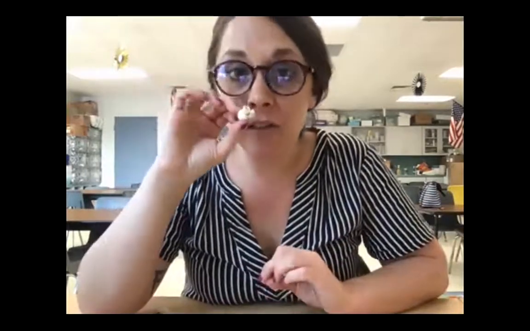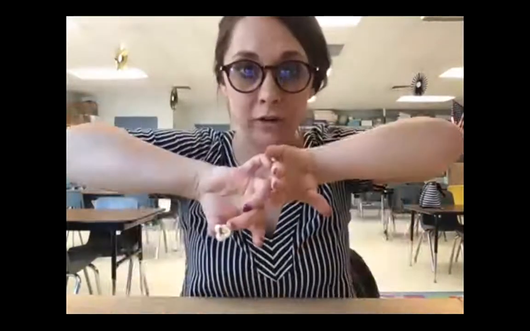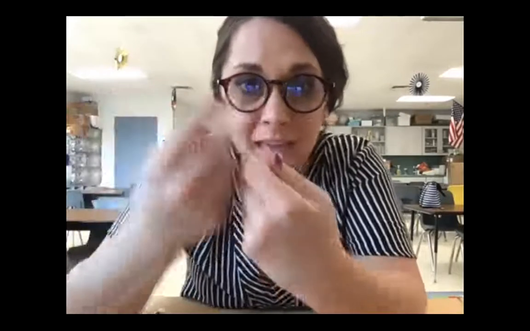So what happens inside this popcorn kernel is that when the water is heated, in this case by my candle, it turns into a gas and it expands, and that causes the kernel to turn or flip itself inside out. So this white part of the popcorn was actually from the inside of the kernel. And when that water changed into a gas and expanded and wanted to spread out, it flipped the kernel inside out. And this is the popcorn that we see and that we eat.